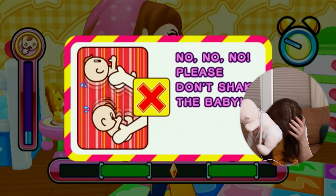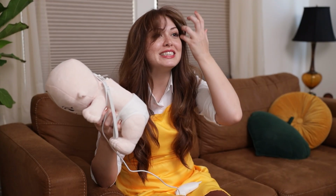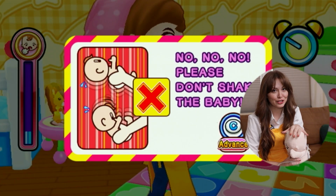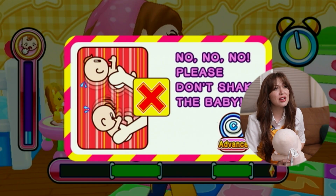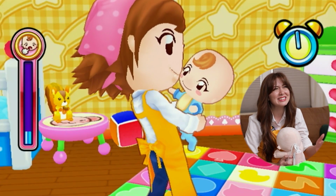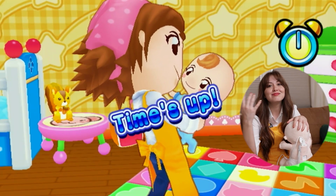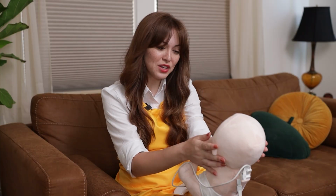No. Please don't shake the baby. I'm not shaking the baby. Okay. No. Not maternal vibes. I'm not shaking the baby, please. I am just trying to burp it. Okay, let me try to keep it like steady. This is the most insane way to hold a baby. Oh, time's up. Okay. Sorry.